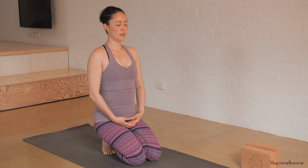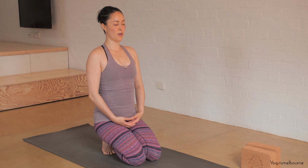Think about those inner thighs gently drawing together, long through the entire spinal column. Soft face, easy breathing.